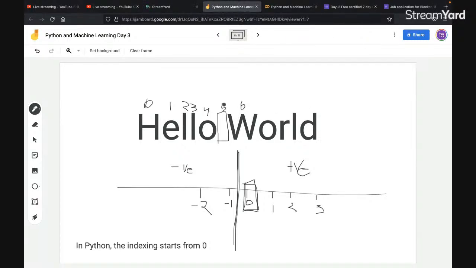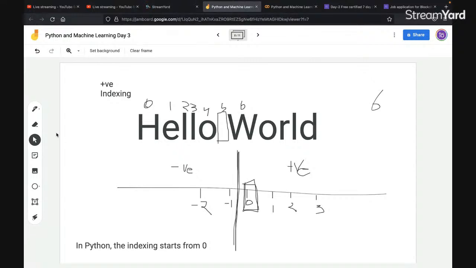In this scenario, if you look carefully, no two characters share the same index ID. All the characters have a specific index ID which is absolutely unique. If I say I want the character with index value 6, I will get W only. It will never happen that I get D, L, R or something else. This is known as positive indexing, because here all the numbers are positive.